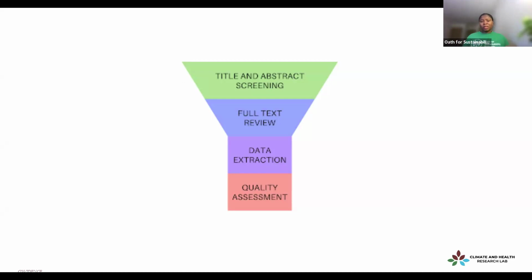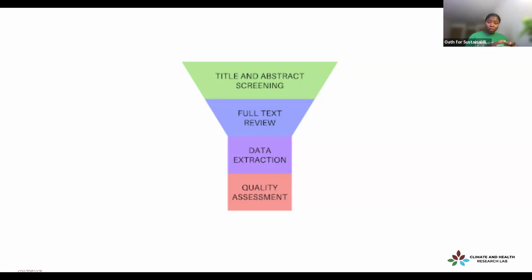Full text review means that you are going to download all the papers that you feel fit into your inclusion criteria. Each person that is extracting your data would read the papers allocated to them. Let's say your team has about 100 papers that fit into your inclusion criteria, and you decide that 5 of your team members are going to be working on the data extraction.